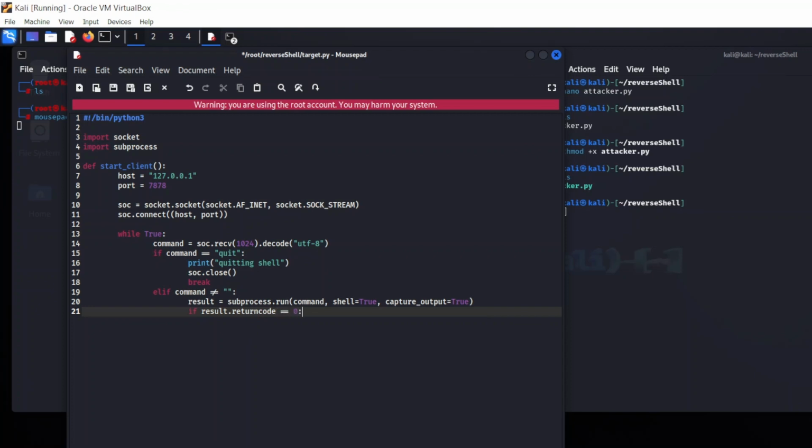That means we have a successful result. Then we want to print the command that we just ran. So we are going to do it like this, and then the command.